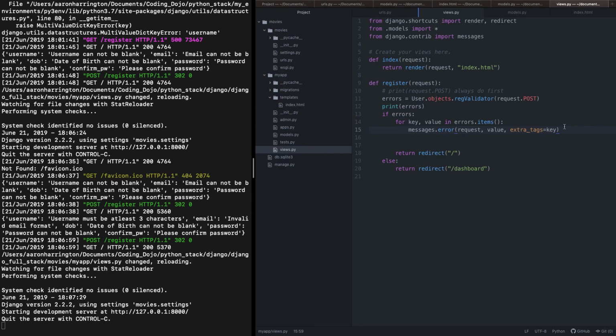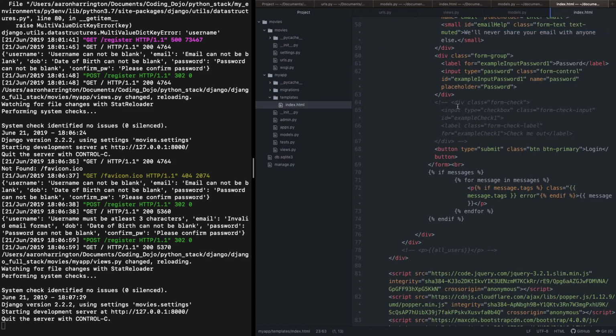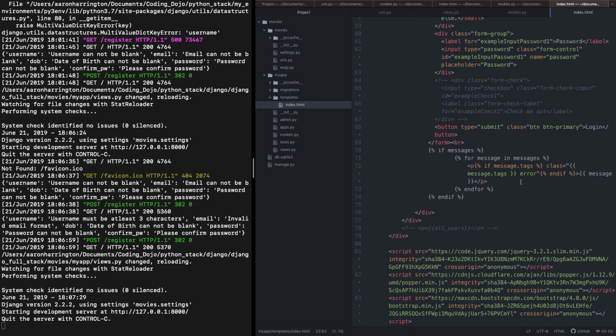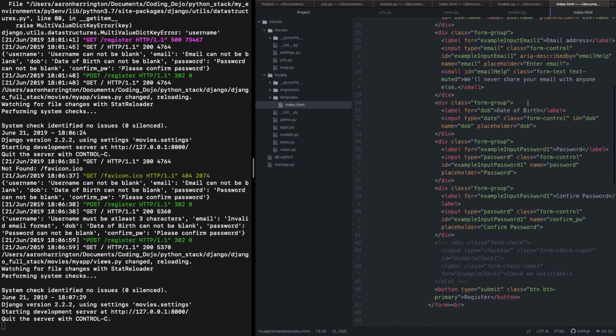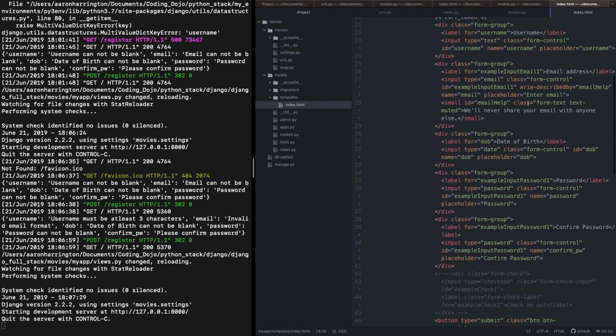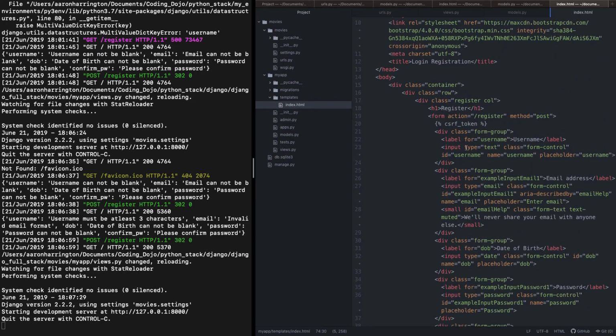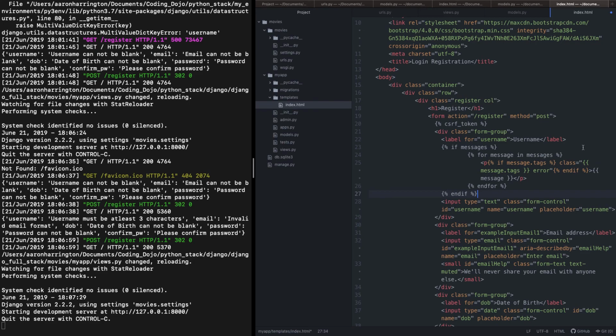because in index, when you go to index, copy that whole block that displays the message. So go back to index.html. Okay, and copy that whole block. This one right here. No, the whole thing from 70 to 74. Okay, copy that, and then go to the same page and go up to right underneath the label for username. So maybe go to the end of line 22, press enter, paste it in.